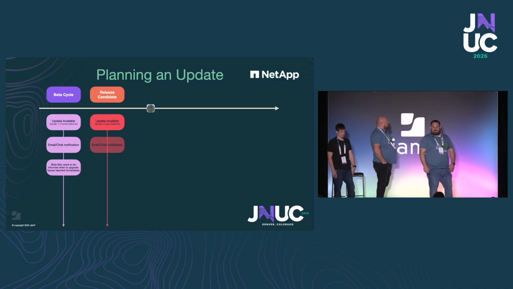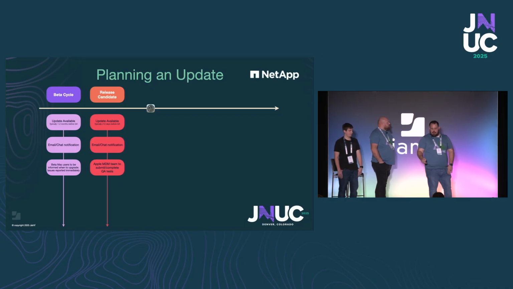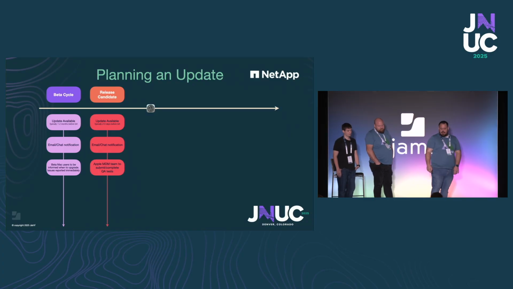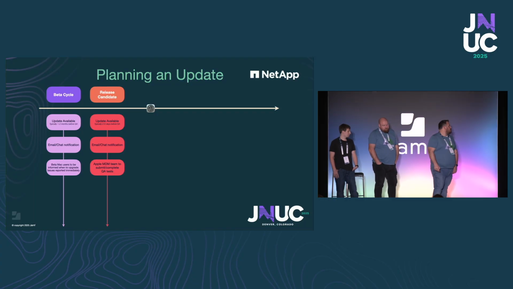And then from there, we have a release candidate. It's still in the beta seed, and that's where we have everyone in our engineering team, a little bit broader group rather than just Rob and I. We ask everyone to update to that. It's typically available 2 to 5 days before it's available to the general public. Again, we email our team, please update, and then from there, we also send it off to our QA team if it requires QA testing or any kind of internal unit testing. That's where we get that completed.